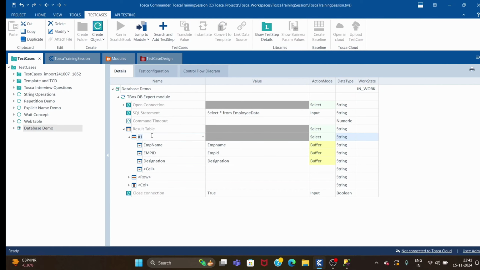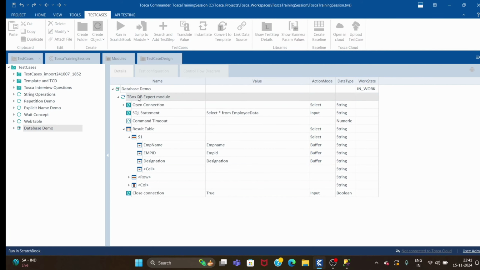Now there is one more symbol we use, the dollar symbol, dollar one. You may get this question: what is the difference between dollar one and hash one? Hash one we already saw, what it is buffering. Now we will see with dollar one.